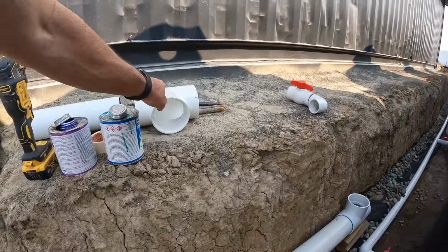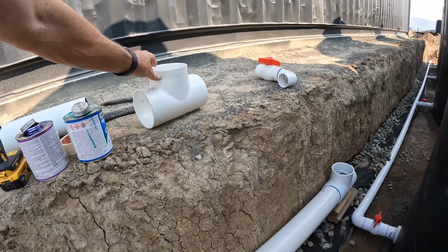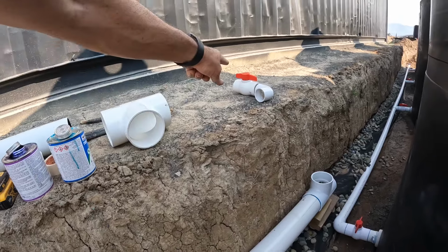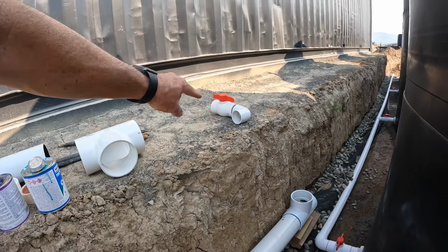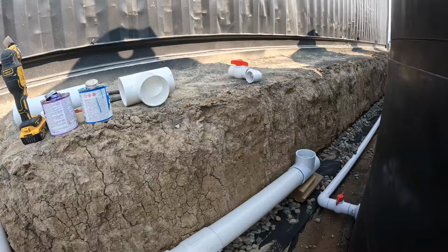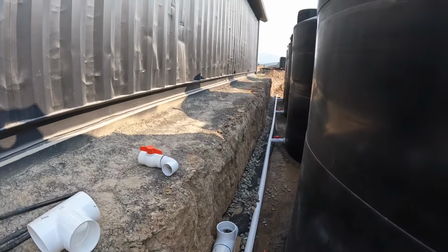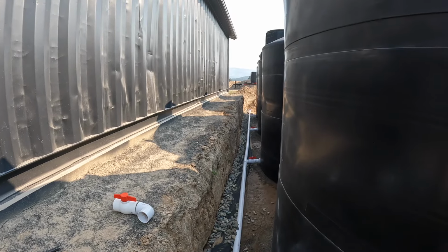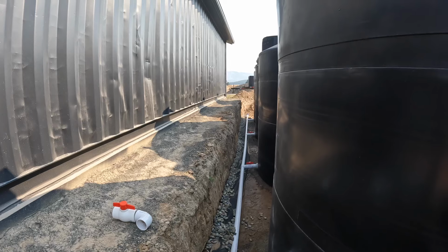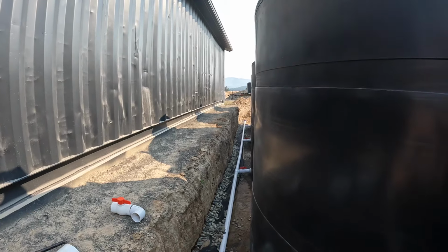So what I'm gonna do is take a T and plumb this into the line. And then there's gonna be a valve that comes up with an elbow. We're gonna step this down to 2 inch, and then that's gonna connect back into here. And then I can continue down the line. The second tank there is gonna have another downspout that goes up into it. Basically the house can go into that one and the barn can go into this one.